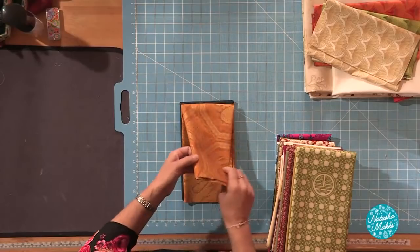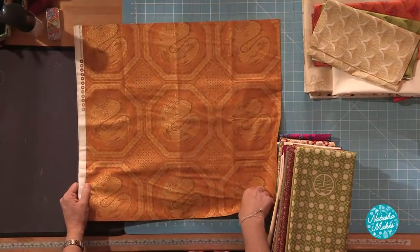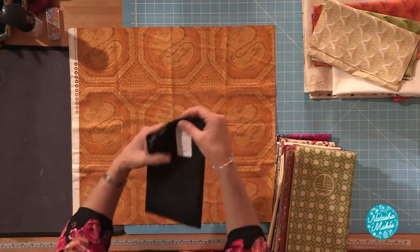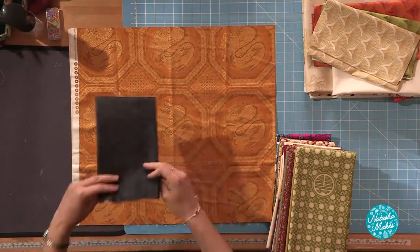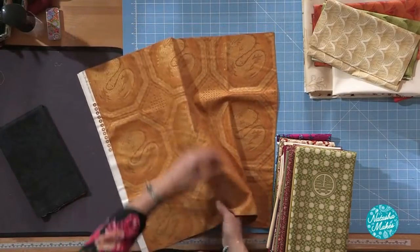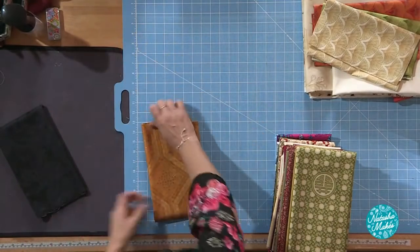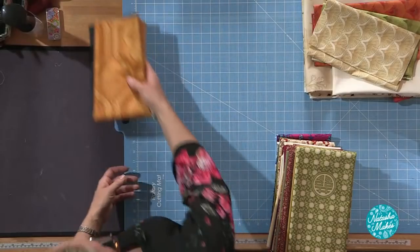Do you remember the dragon? This needs to be a bag — it really does. It's so rich and sumptuous. Jane has put this with Summer Palace Dragons gold, with Makawa spray time in black. Smart! I couldn't find a plain that did anything with it, and then I thought, let's go, something of it. You thought out of the box — you used your initiative. And I thought we can't beat black. The Makawa spray time is just softer, so it wasn't so stark. That detailing in there — it's a bit gorgeous.